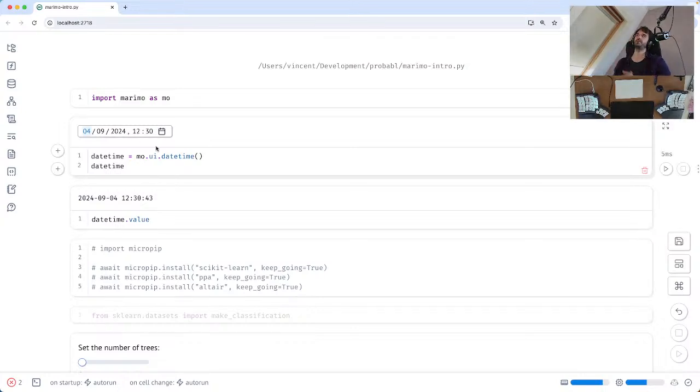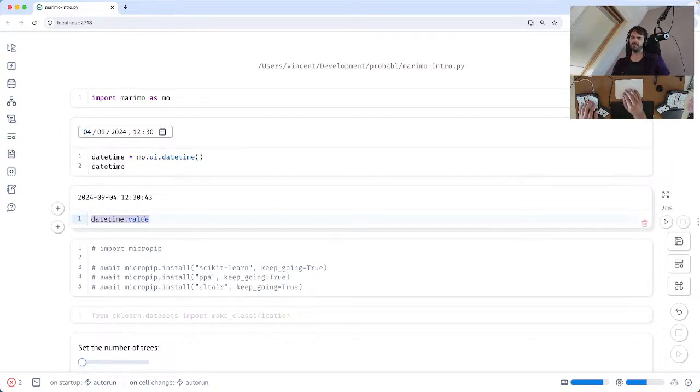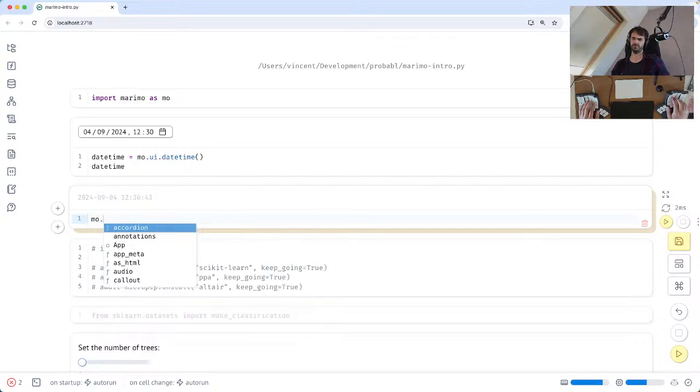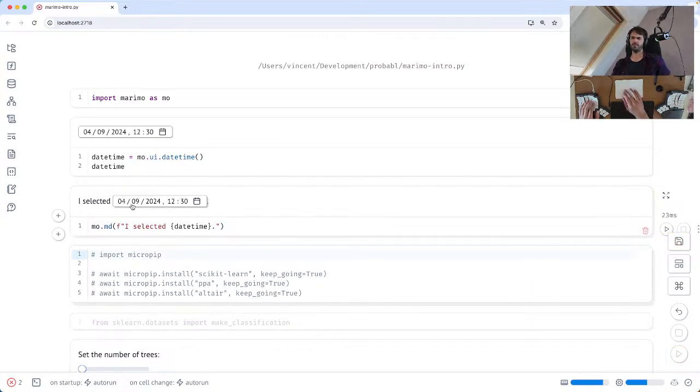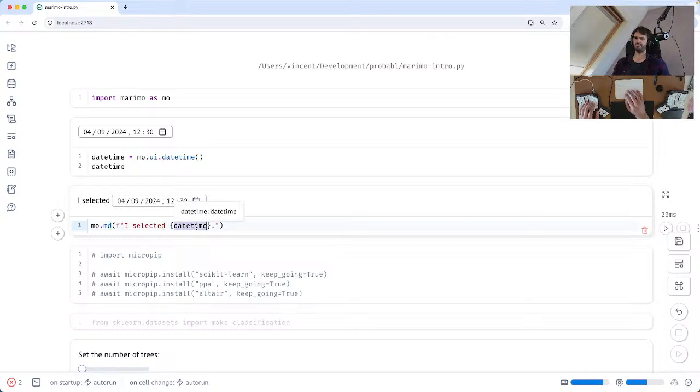There is a native two-way binding, so to say. So that's definitely a nice touch. And something that Marimo also does, if you go to the, is it, I think it's markdown directly. You can pass an f-string in here, and you can do something like "I selected" and then the curly bracket thing, datetime. Yep. And I should be able to run this. Yeah. So you can also have these UI elements inside of Markdown, and Marimo knows how to play nicely with it. And this can actually be kind of fun.